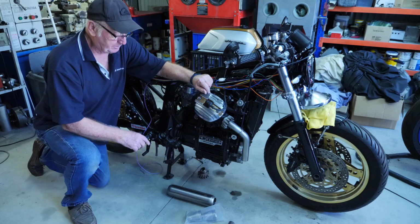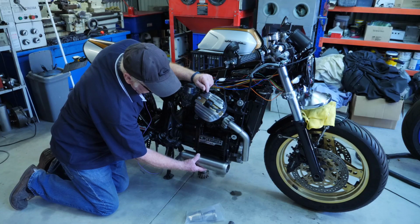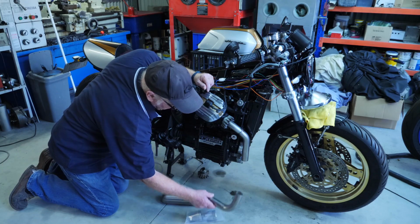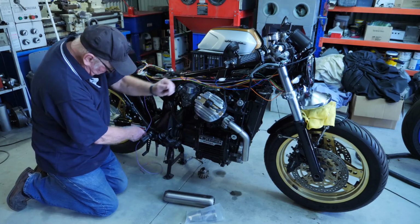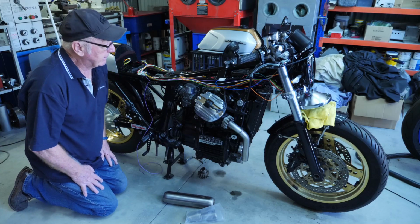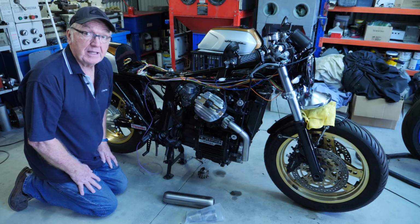The exhaust system is going to come down the side here like this into these resonators. A bend will go in there, connect on here, and then it'll probably come out somewhere back here, just curve out there. So let's just have a look at what I've actually done with the wiring.